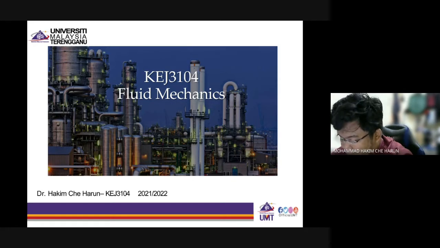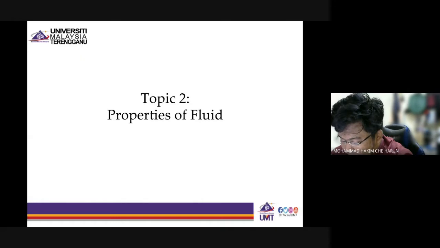KEJ3104. Right. So today we're going to learn about topic 2, the properties of fluid. Of course, I have shown you in the previous topic, topic 1 about the introduction, where you learned a little bit of information about who actually caused you to learn about fluid mechanics, and also how the viscosity caused bitumen to only have a drop, 8 drops of bitumen within 70 years' time. So that kind of viscous property is what we're going to learn today together.